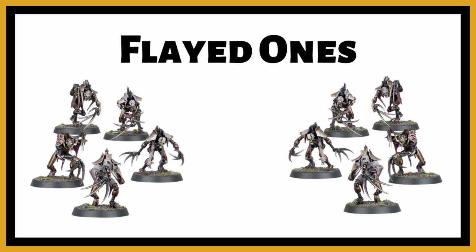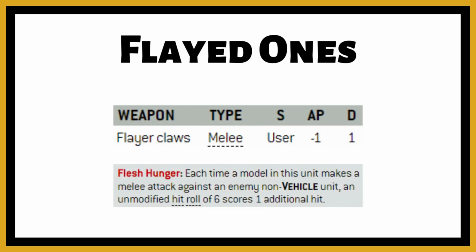Now the stats for the Flayed Ones are going to be absolutely mammoth, and you're going to see in a moment. So first of all, they've got the Flayer Claws, strength 4, minus 1 AP, 1 damage, which is absolutely perfect going up against horde units. They've got the Flesh Hunger ability, so going up against a non-vehicle unit, any unmodified hit rolls of a 6 will score an additional hit. Bear that one in mind when we do the maths in a moment.